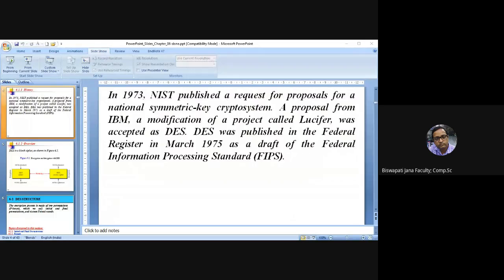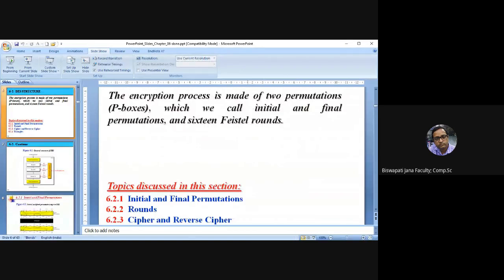Now coming to the details of this DES scheme. Here, the DES scheme, this is the general structure of DES. You observe there is a 64-bit plain text you have to collect from the plain text message. Then you apply this technique, DES, where first is the initial permutation, and at the end, after 16 rounds, there is a final permutation.